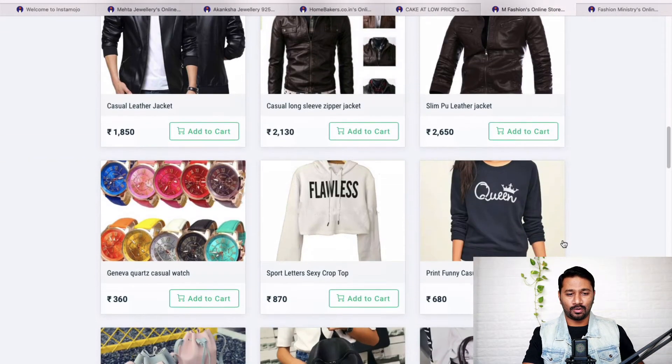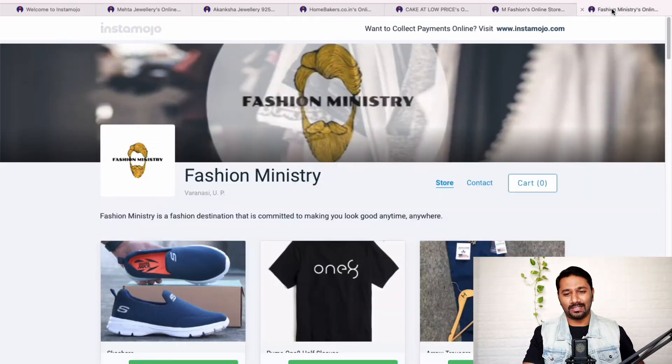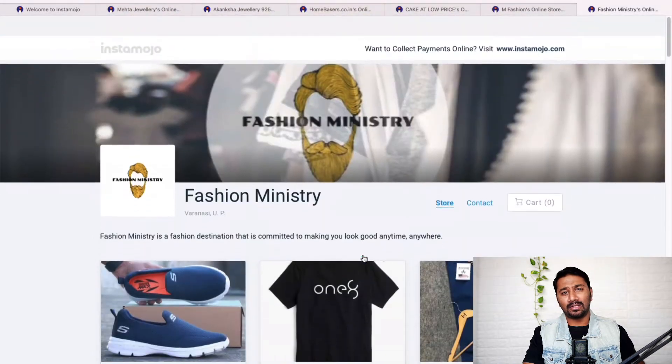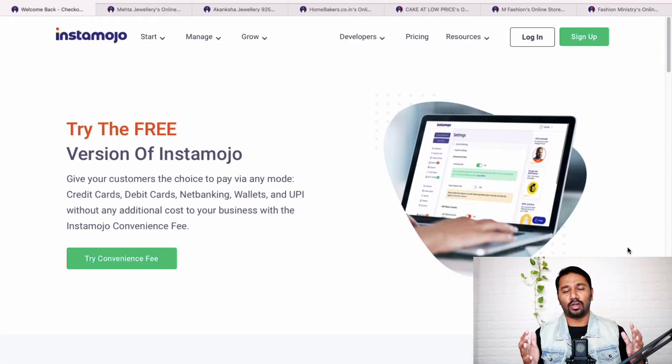Even for a fashion store, you can already visualize what it would look like selling your products this way. Search on Google for people in your industry already selling on Instamojo. One feature that Instamojo alone has, which many other payment gateways don't, is the ability to pass on the convenience fee to the customer. It's free to use, but you'll be paying 2% plus GST on each transaction — which is pretty common with any payment gateway.